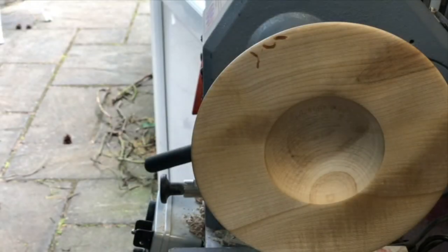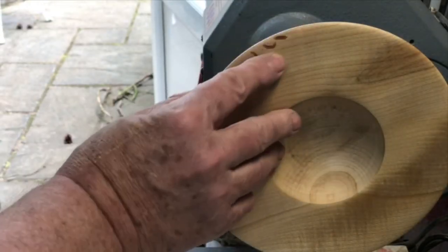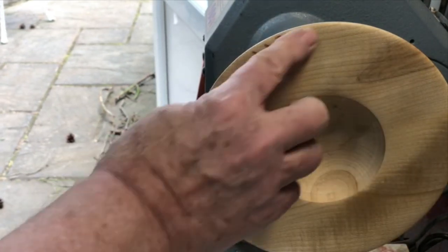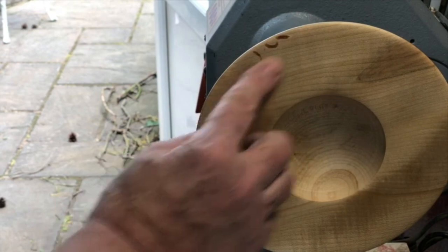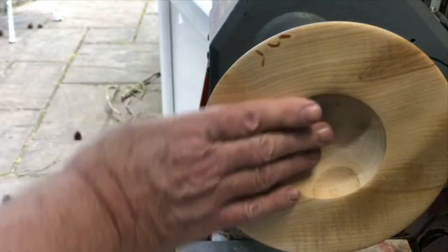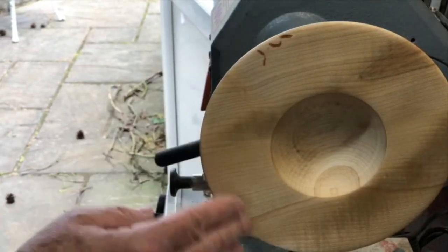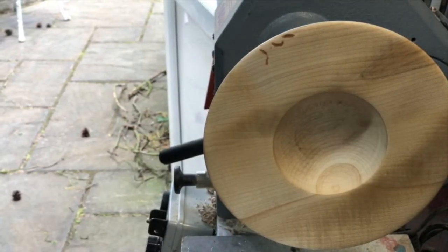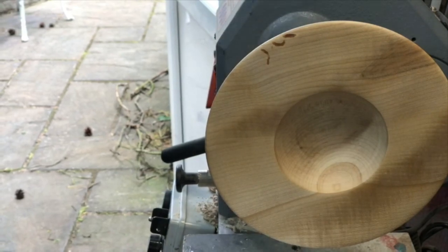Right, so I've sanded it, filled it again, and sanded it back, and also put Chestnut sanding sealer diluted back on it again, so it's nice and smooth, and I'm now going to be able to spray it up, I think. See where we get to.